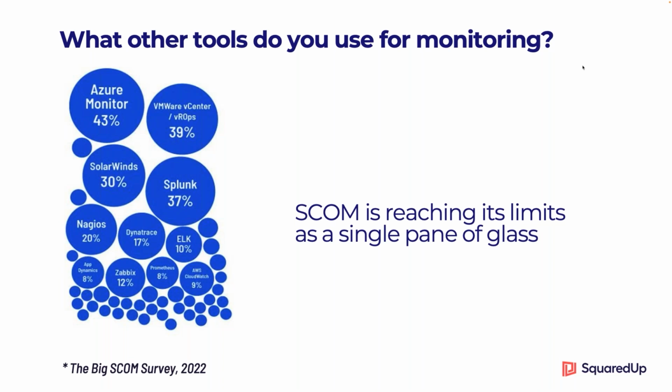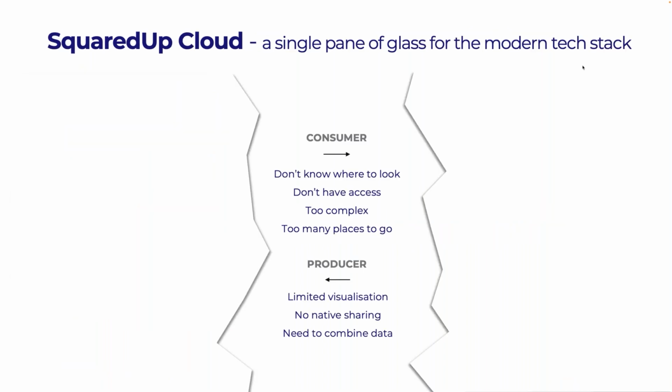And so we're hearing from our customers that SCOM is really starting to crack at the seams when it's being used as a single pane of glass. Again, for infrastructure monitoring it's definitely best of breed, but as a single pane of glass, it's asking a lot to extend visibility across things like AWS CloudWatch and Prometheus with MPs. We've been quite aware of this happening. This is not a new trend, right? SCOM MI is maybe just another point in that journey. But we've been hearing from customers for several years that they're having blind spots, that their single pane of glass with SCOM, and with SquaredUp on top, is starting to burst at the seams.